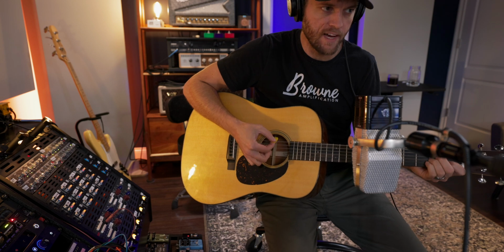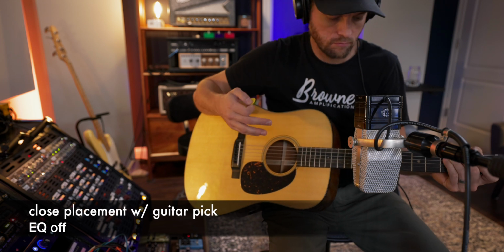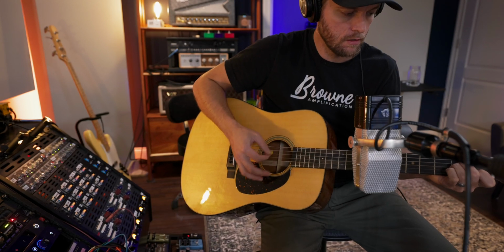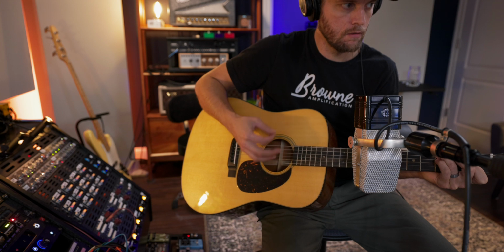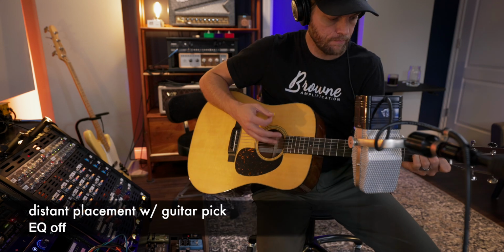You're getting a lot more of that plucking. You hear more of the pick. This is a few inches away from the 12th fret, kind of at an angle here. And then back a little bit.